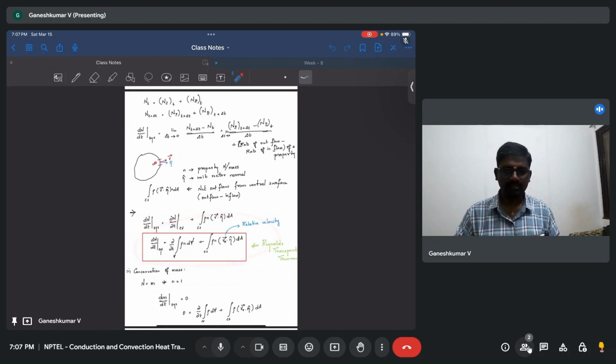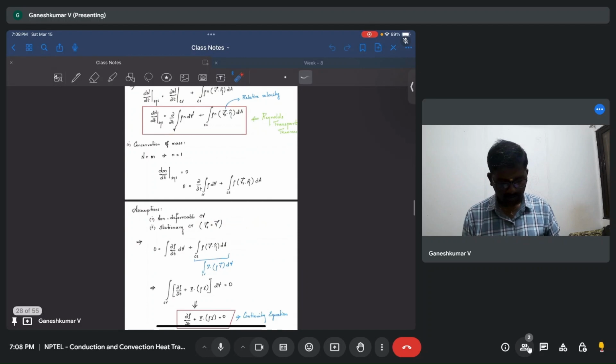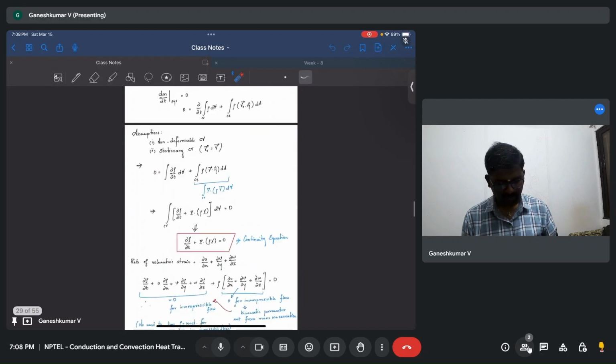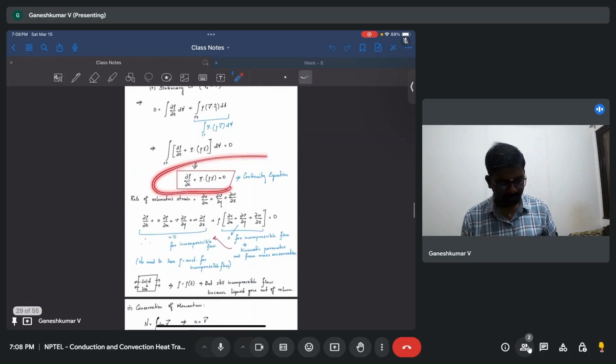This Reynolds transport theorem, once you derive this equation, you can just change this property n. Extensive property is capital N and intensive property is small n. You can just play with this property to get different conservation equations. So initially, we derived the conservation of mass. We made certain assumptions, which is good for this subject at least, and we derived the continuity equation.